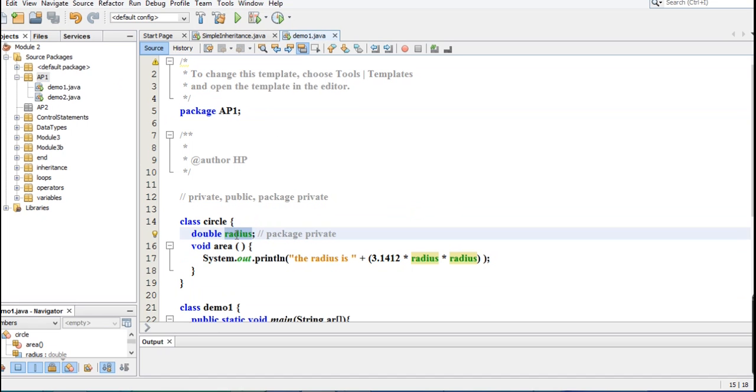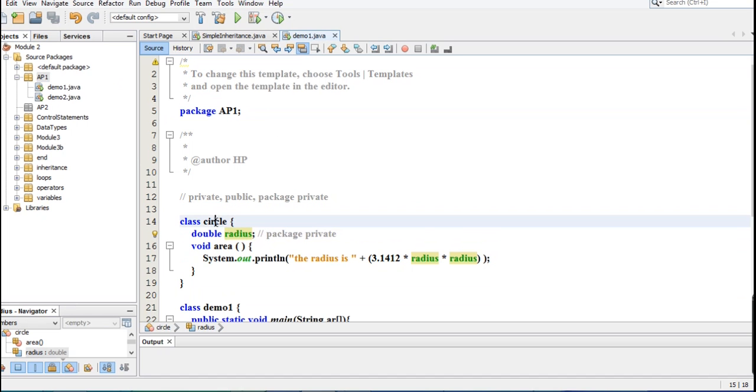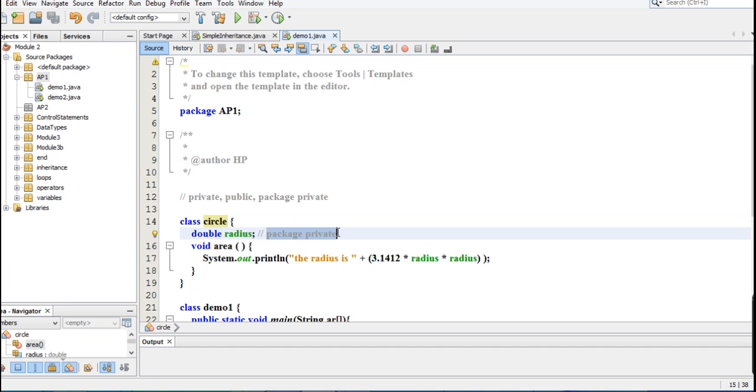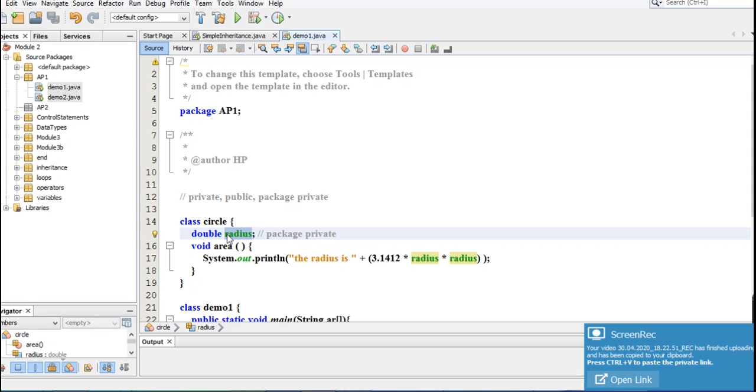Now the radius member of this class Circle is to be treated as package private. This means this member radius can be accessed within this particular package only. If this AP1 package has 10 files, then within all those 10 files I can access this member, that is radius. So I'll repeat, what is the name here?